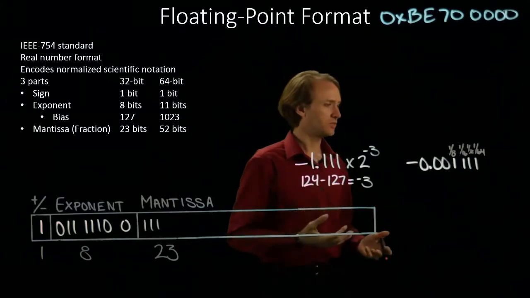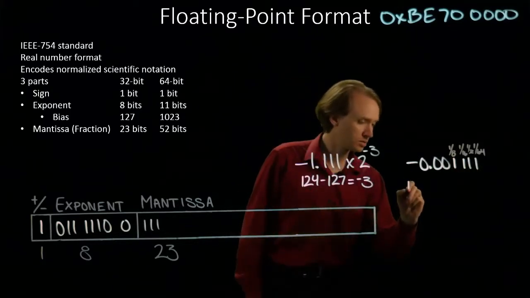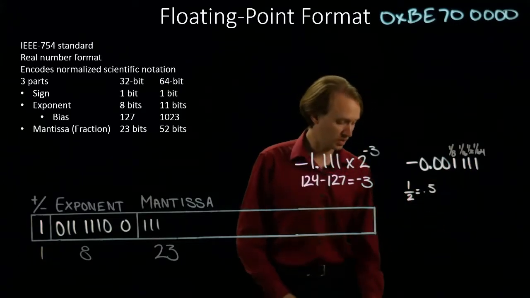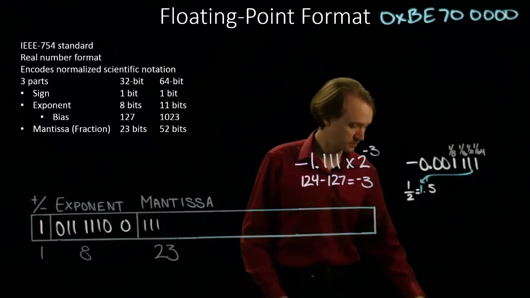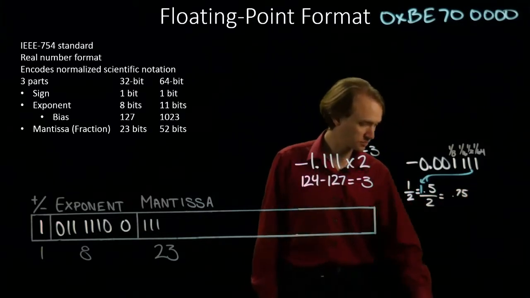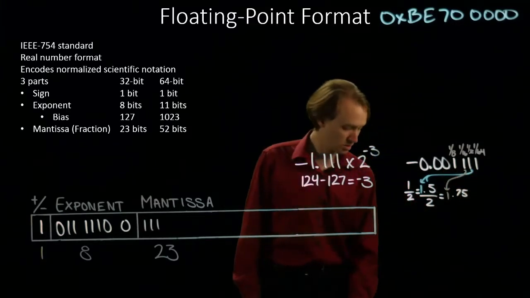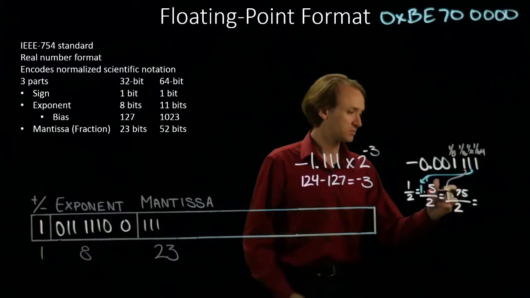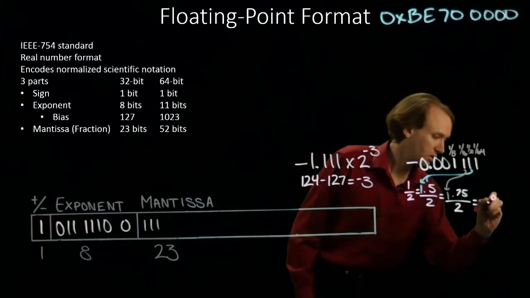Or I can try using our division method to convert this back to decimal. I will start with this 1 and divide by 2, which gives me 0.5. Move in this 1 and divide by 2, which gives me 0.75. Pull down this 1, divide by 2. Half of 0.75 is 0.375, half of 1 is 0.5, add those together and I get 0.875.